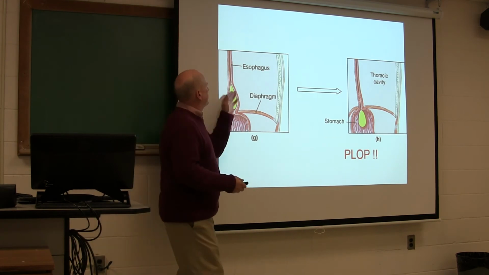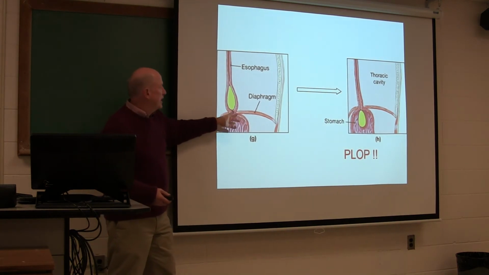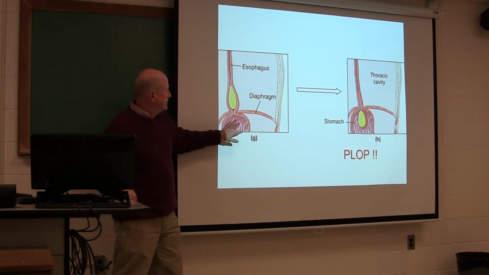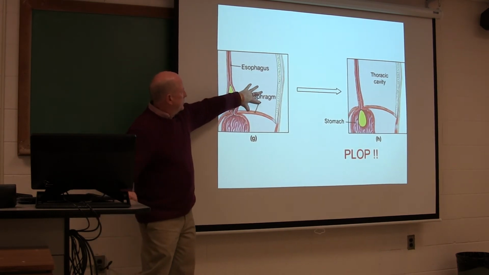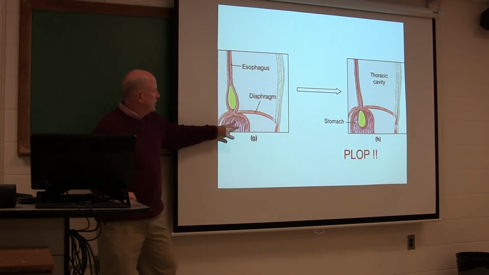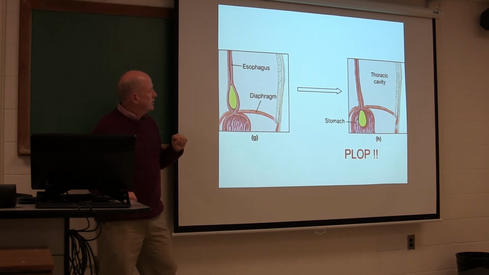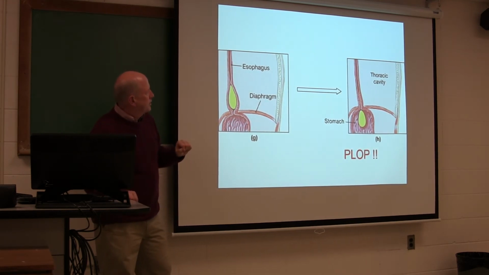And then we see after the wave-like contraction, it's going to push it through the diaphragm. I like the pictures, the schematic here. It is accurate that the stomach is right up against the diaphragm. The heart sits right on the diaphragm too, right there. So it's going to go through the diaphragm, and once it goes through the diaphragm, it'll be in the stomach. So that's kind of neat. Doesn't really make a plop noise, but I thought that was cool.